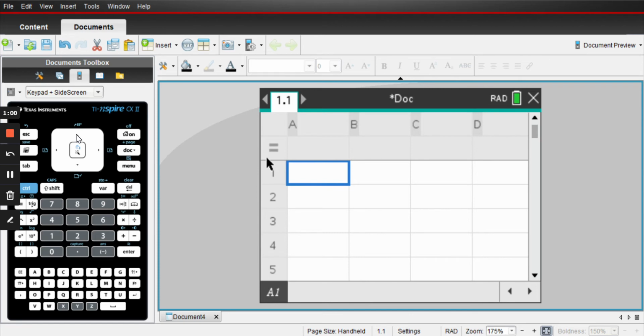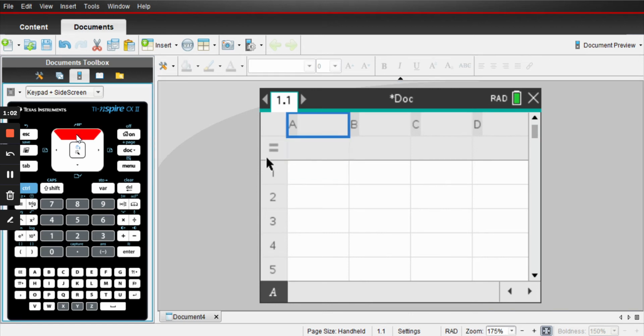All right, so what I need to start by doing is naming my data. So I use the up arrow and I get up to this box here next to the letter A. So we're in column A and I need to name my data. So today I'm going to call it data. As you note down the bottom, we've got a keypad. We've got a sort of a proper keyboard. It's not in QWERTY style. It's in proper alphabetical order. So it does get pretty confusing when you're trying to find your letters and you can't remember your alphabet. So I'm going to call that data.